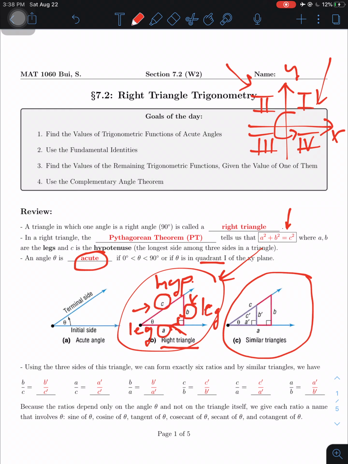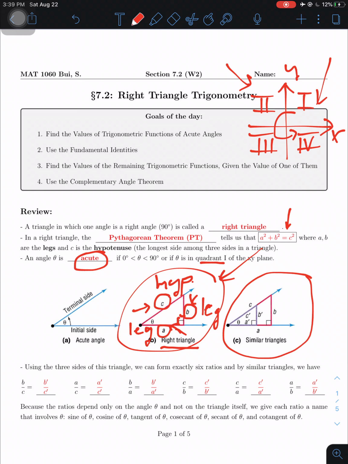As you can see, the purple triangle is the mini version of the red triangle. If you don't trust me, you can measure them, but I can assure you guys that the 3 angles in the 2 triangles are the same, correspondingly. Like this angle in here equals this angle in here. This angle is the same because of the position, and this angle in here is the same as this angle in here because they both are right angles. Okay, so let me get that out of the picture.